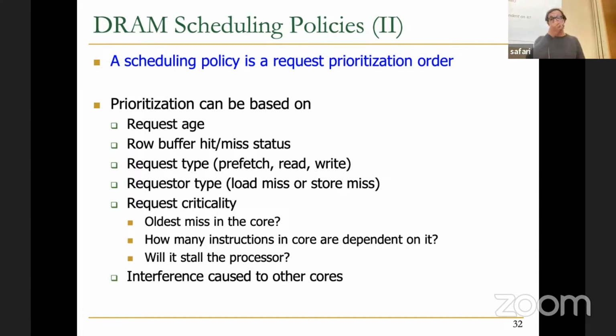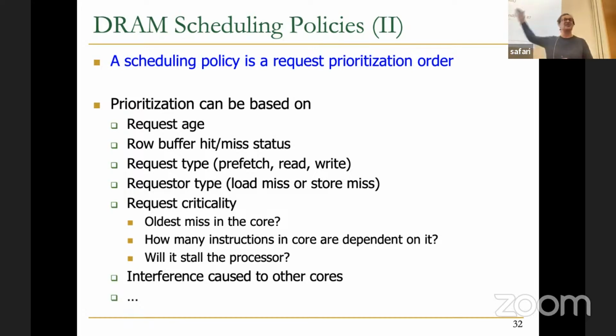Okay, and then there's interference cost to other cores. So we've talked about all of these things from a processor perspective, but then what else do you do? What damage is this request going to do to the performance of other agents that are trying to access memory? If I actually prioritize this request from thread A over another request from thread B to the same bank, I'm going to delay the request of thread B. Maybe thread B is more critical from user perspective. Maybe it needs to be prioritized for other reasons, basically. This is also something that the memory controller needs to think about. And if you don't think about it, as we will see later on, you run into problems like denial of service and fairness. And there are many, many other things.